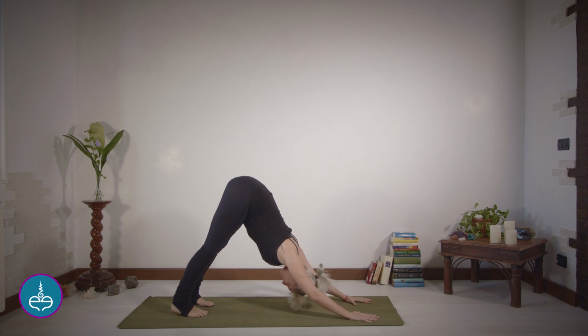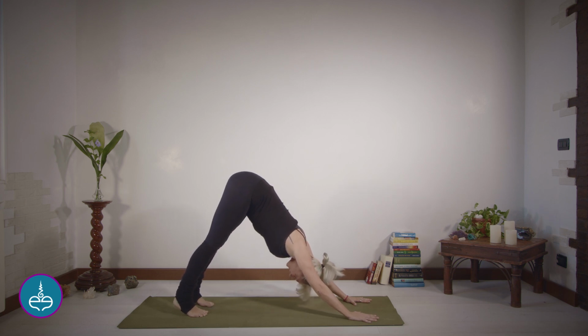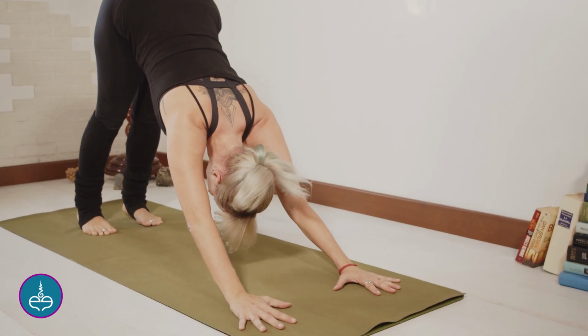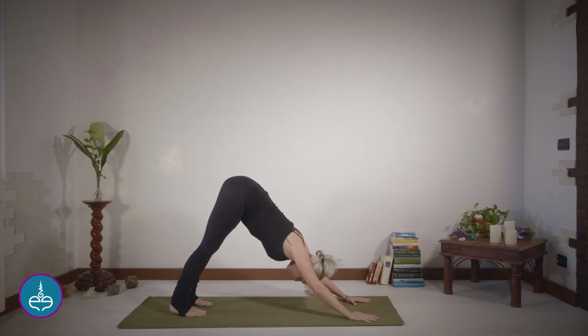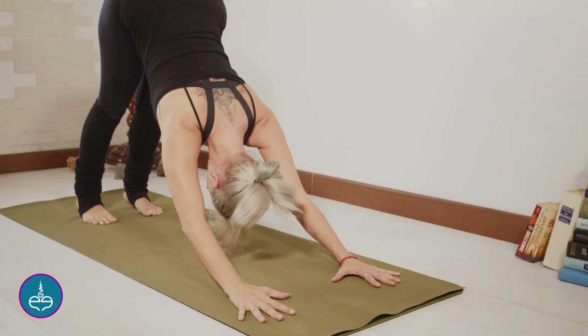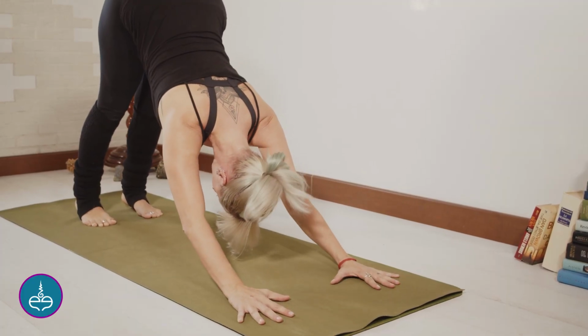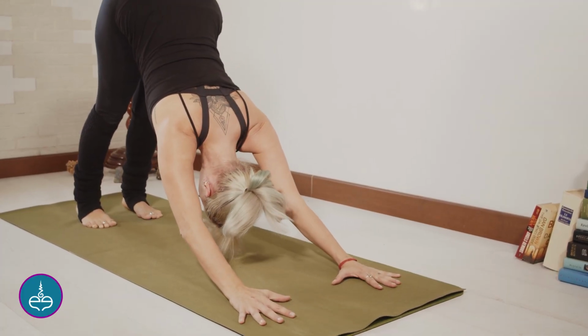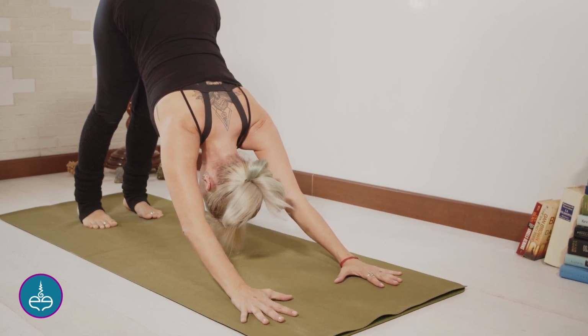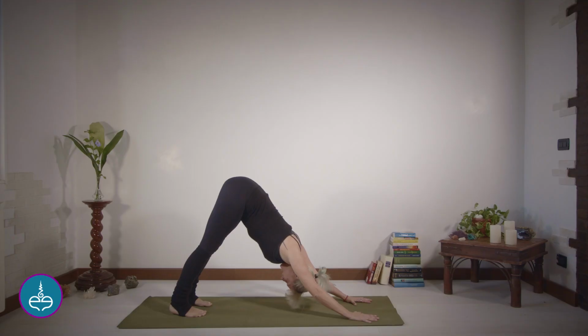Open your scapula, and I remind you that there is the intention to push down with the heels on the floor. It doesn't matter if the heels are touching. There is this intention. And to push with the hips up to the sky. Open again your shoulders. There is this external rotation of the shoulders. Spread your fingers and push with your palms on the floor. Look at the back, if you can, your belly button.